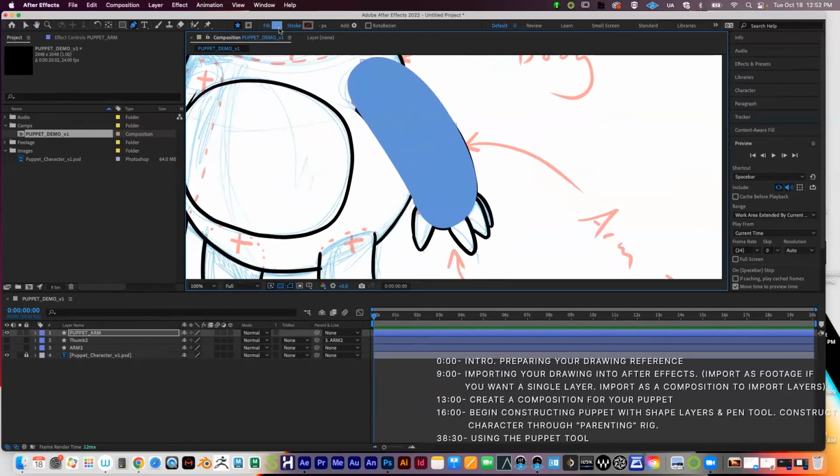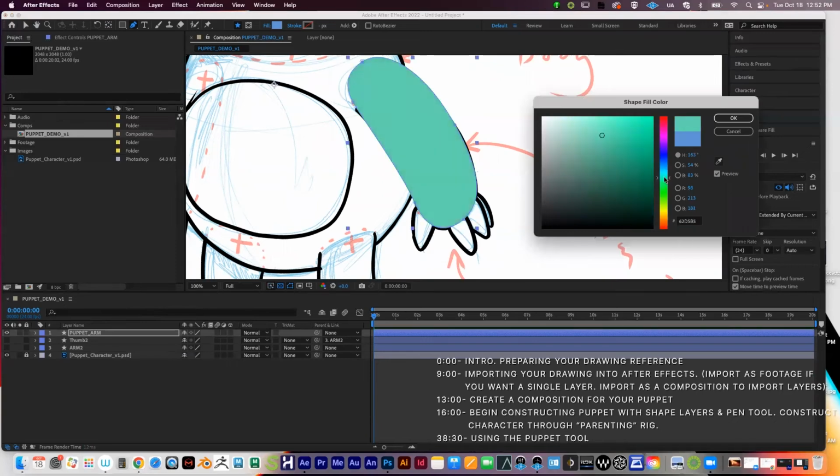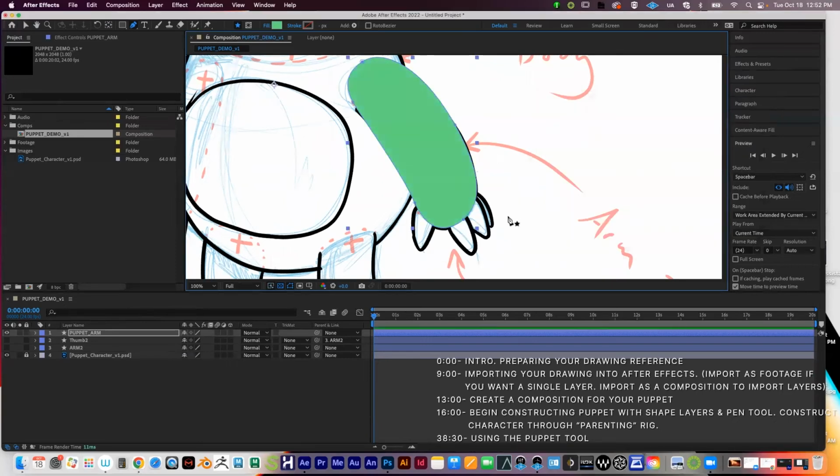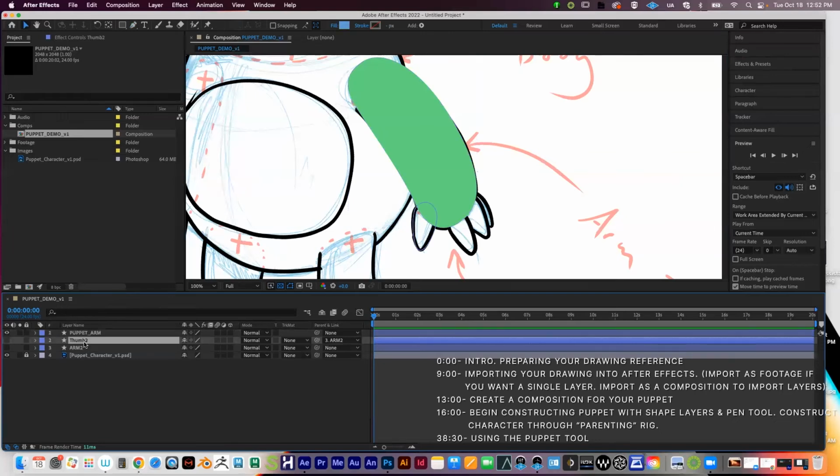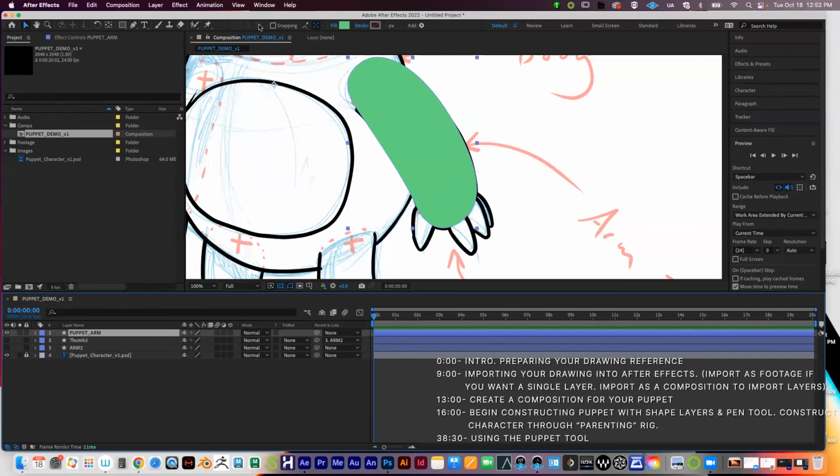And let's say that I want this character to have fingers. So before I kept the thumb on its own separate layer. This time I'm putting the thumb on the same layer right here. And so I'm just going to use the pen tool right here, and I'm staying within the same puppet arm layer. So before I separated out into two layers, this time I'm keeping it all in the family with one layer in order to use the puppet tool.